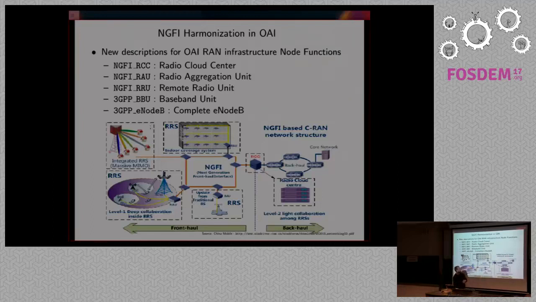But you see, there are basically three entities here: the remote radio units, the aggregation units, and the radio cloud centers. This is the terminology that we're also using now in OpenAirInterface. We're trying to take our software, which was written in a monolithic form for an eNodeB, and now splitting it again into pieces. The thing that becomes interesting is when you split it into pieces, you have to interconnect those pieces together with a network, and then in the end, you're doing signal processing with the network. So that's where the terminology came from.